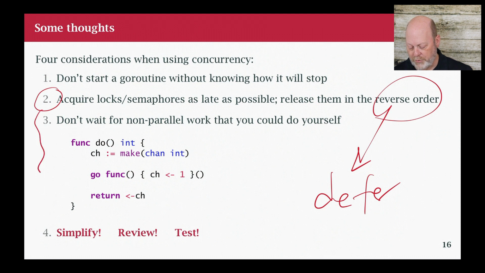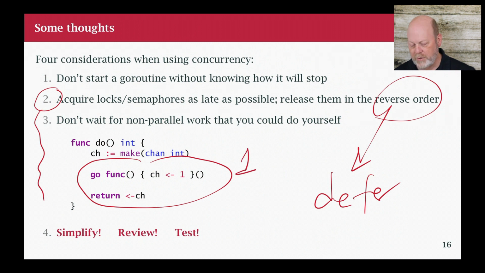The third one is a little trickier. When Go appeared, people started doing weird things with channels and Goroutines because they could. And it doesn't always make sense. So here's a teeny wee little program that starts a Goroutine and waits on a channel to do something that none of this is required. Because all it's ever going to do is return the value of 1. So why not just program it to return 1?